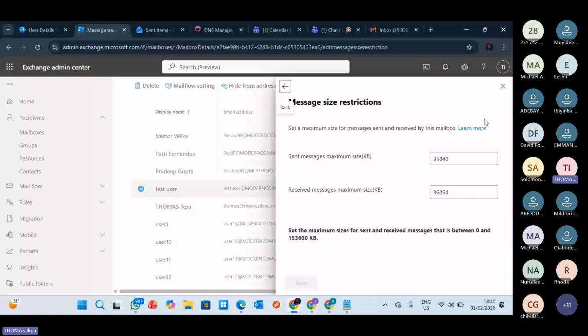Send message, this is the maximum size. Receive message, this is the maximum size. So if you try to send or receive anything that has a size more than this, it will not go, because that's what has been set up. Right? And this is the maximum.